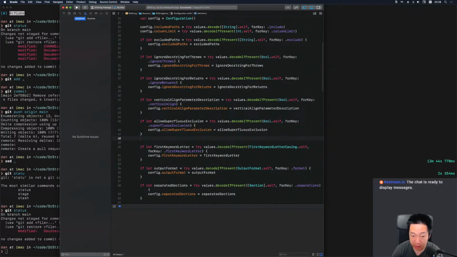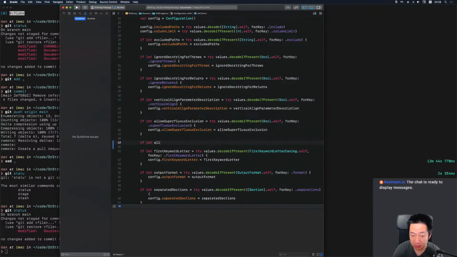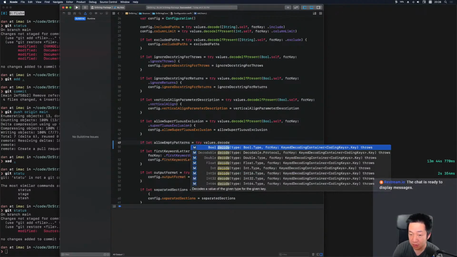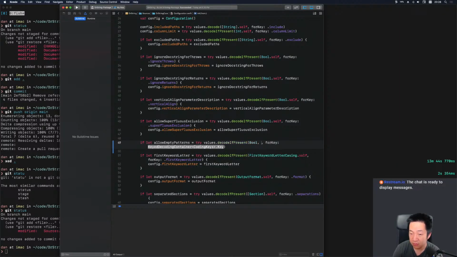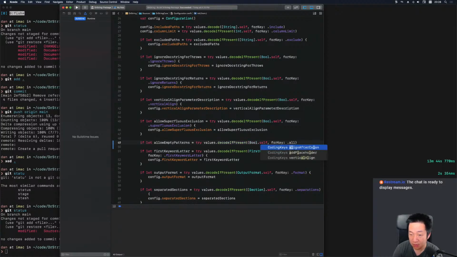So let's just add it here, right? If let allow empty patterns, try values decode if present Bool, and the key is allow empty patterns.